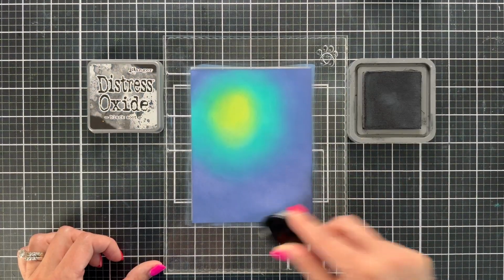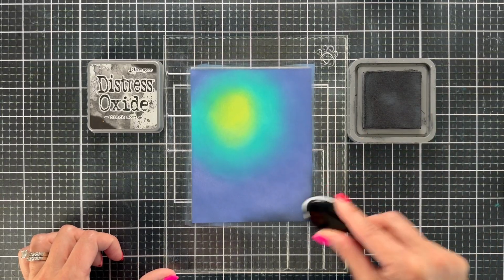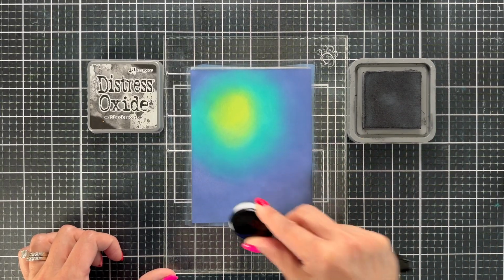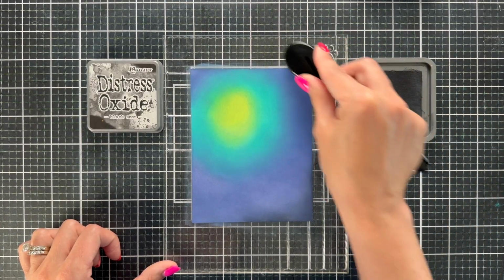Now, to make that spotlight even more bright, I added a little bit of black soot around the edges. That's one of my favorite tricks to really make something stand out when you're doing this dark ink blending, is to add that little bit of black around the edges.